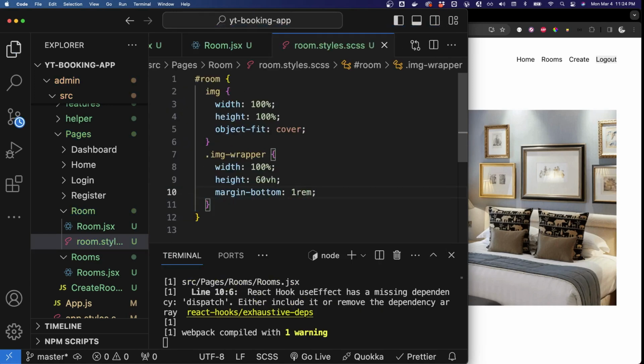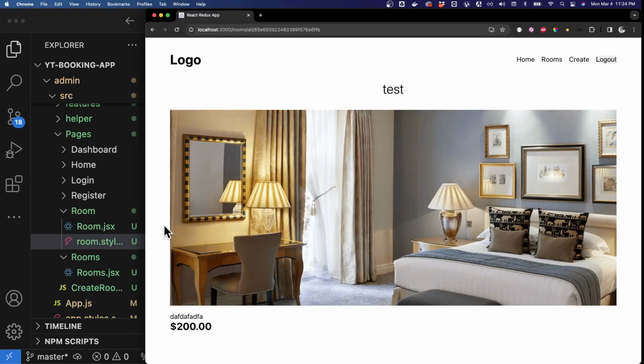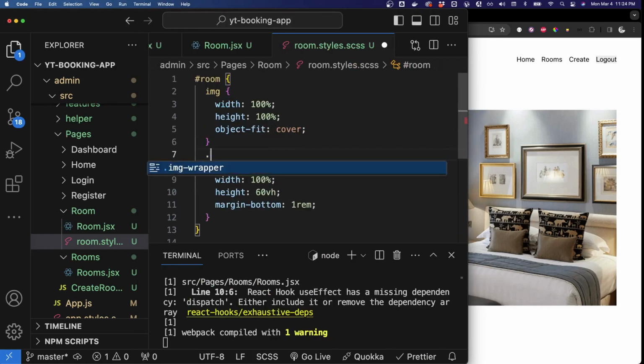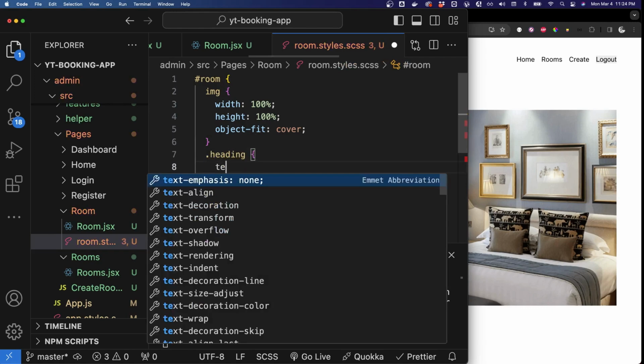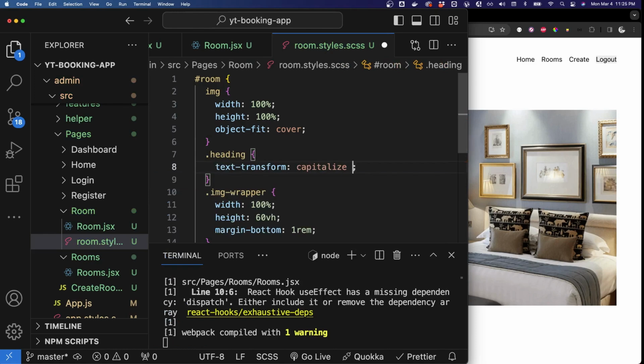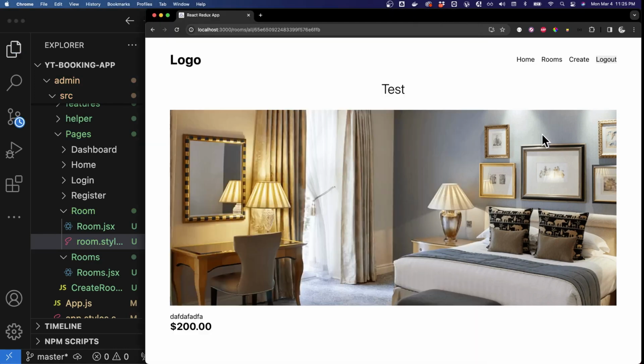At this point, I would want to end the video here, but I just want to make some aesthetically pleasing stuff. So with the heading, I want text-transform capitalize.